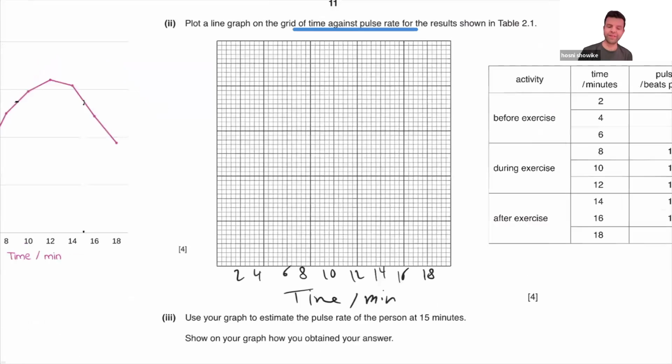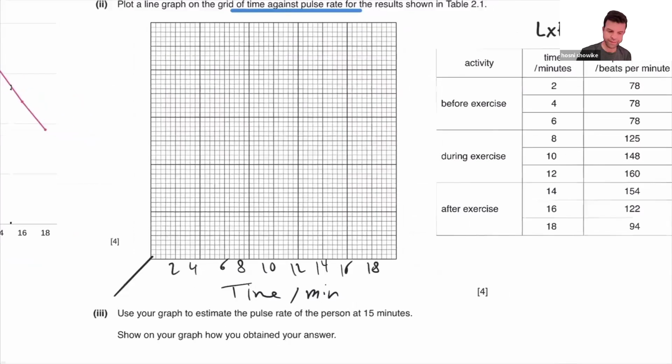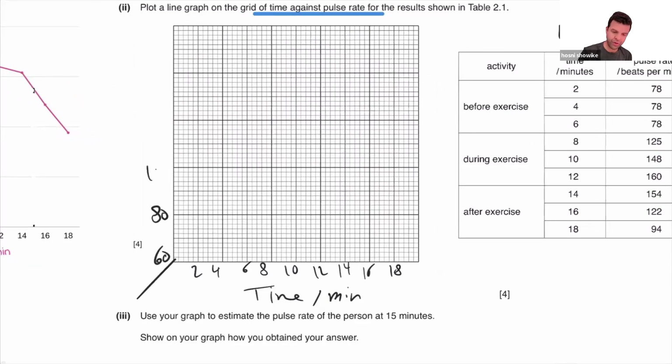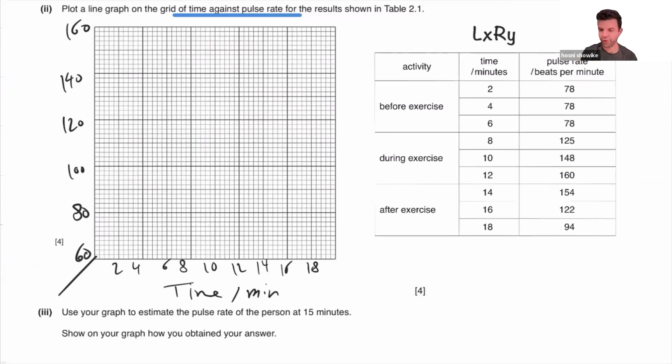If I start from 0, I'm going to end up in trouble here because I'm going to leave all that section empty, and I will end up just using that area on top. So I'd rather put a line like this and start, for instance, from maybe 60 here, 80, 100, 120, 140, 160. Okay. This means I'll occupy as much of the grid as possible. And before I forget, I'm just going to copy the y-axis here.